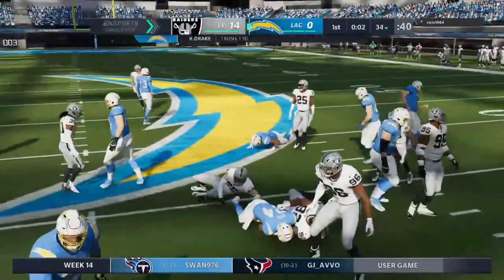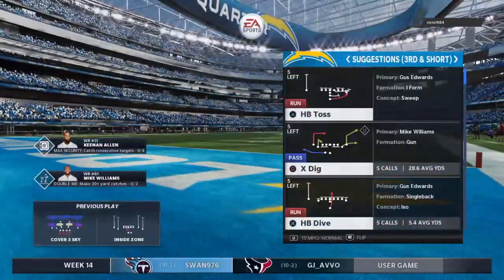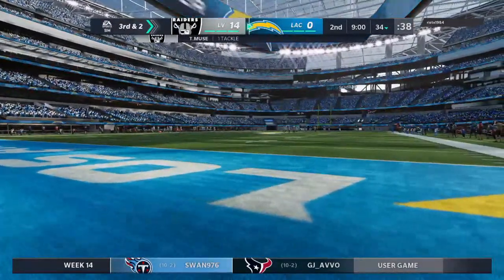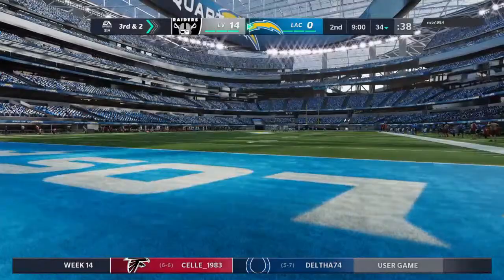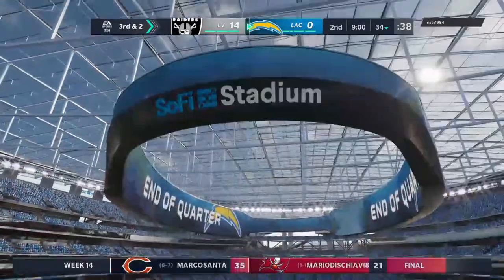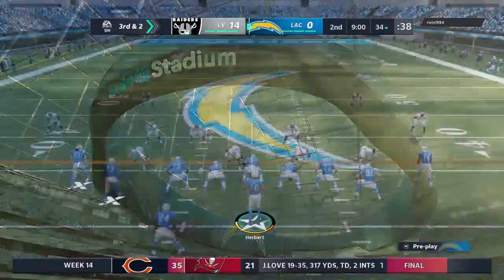And he'll be taken down right around the 34 after a pickup of only a yard. Some of these play calls, I think they're a little conservative, but you know me, because it's easy to sit up in this booth, right, and make all the calls and think I'm going to be correct. But I would like to see them open things up, because otherwise this defense is just going to gang up on the run and shut them down.